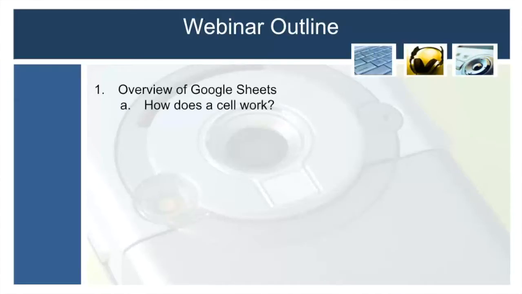So during the overview, I'm going to discuss how a cell works. Google Sheets is broken up into cells, and the cell will allow you to do simple formulas. Depending upon how adventurous and curious you are, you can even do really complicated formulas in your sheet and calculate out different grades, averages, the mean, the median, if you really want to get into those types of things. But we're just going to use some of the simpler functions today just to give us a head start.